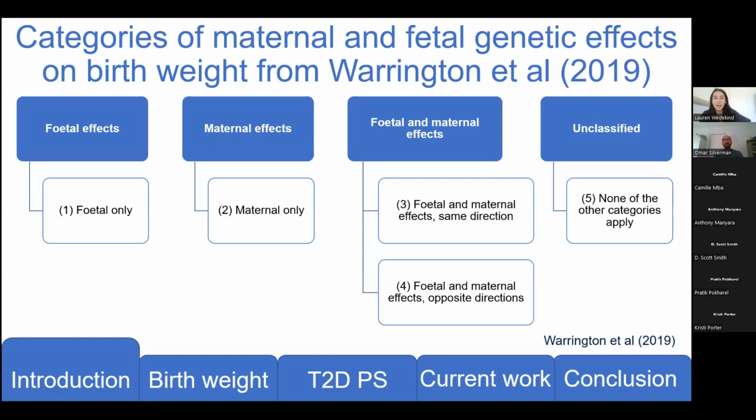So it just shows that even between parent and offspring, an offspring can inherit genetic risk for birth weight and diabetes, low birth weight or high birth weight and diabetes. But the direction of the relationship between those variants can differ based on whether or not they inherited it from their parent or not. So this is a really complex intersection of genetics and early growth, and I thought that was important to highlight.